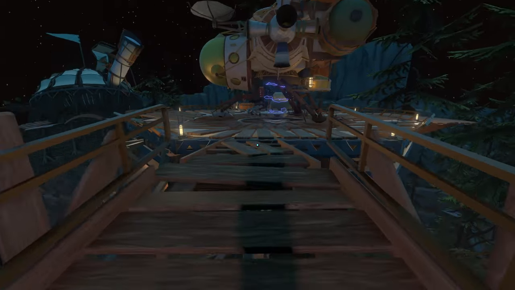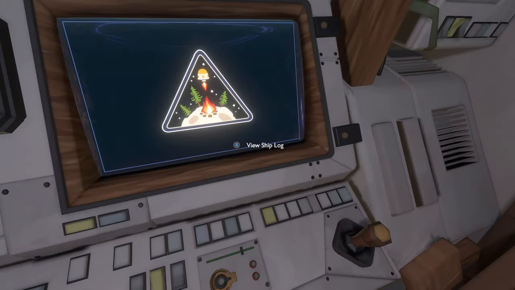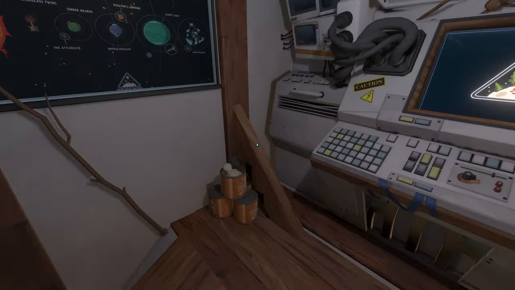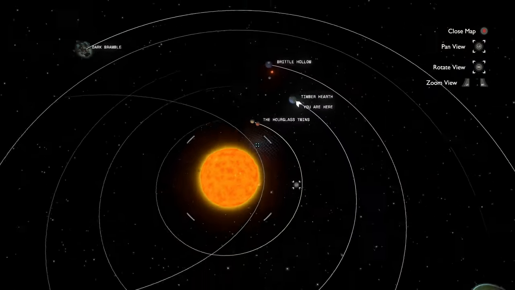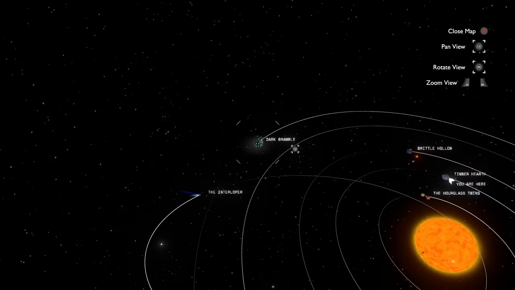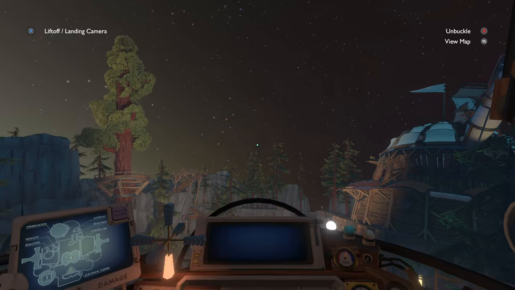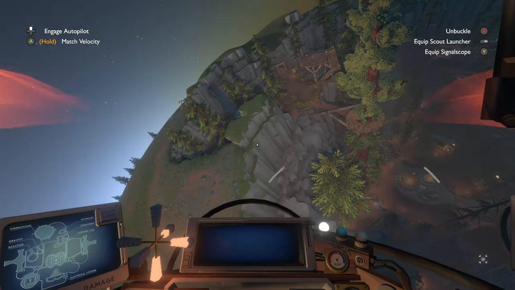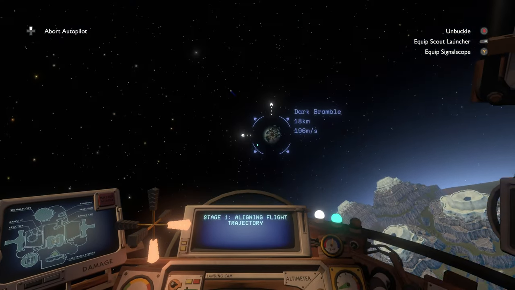Alright, to Dark Bramble. The most wholesome and fun planet in this entire solar system. Alright, we'll see if the ship log has anything on it. Nothing that I can see. Suit up. Dark Bramble is... Can I select it? Yes, I can. Okay, here we go. Where is it? Ah, it's right there. Can I finally do autopilot?